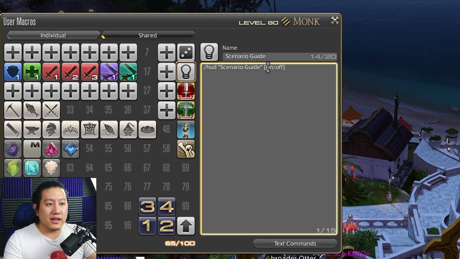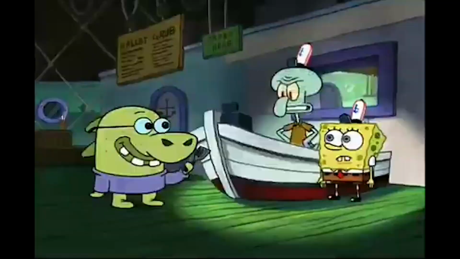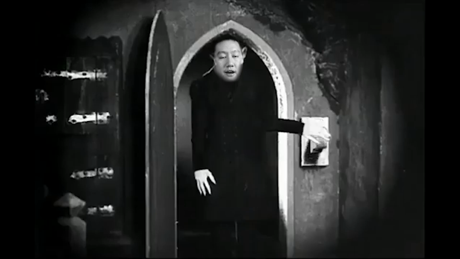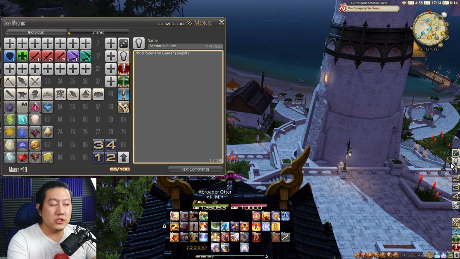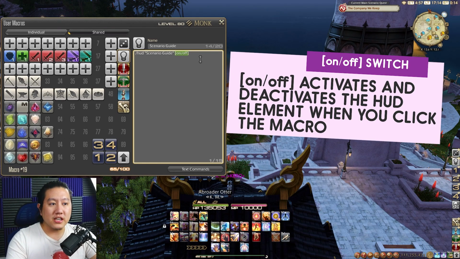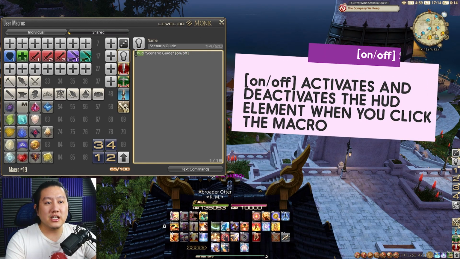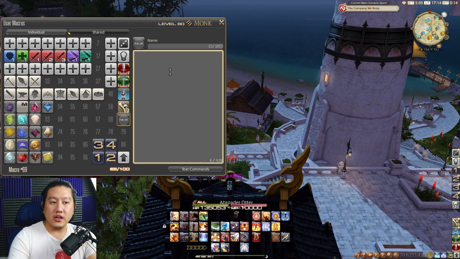And then any of these brackets is going to represent the switch, the light switch that I mentioned in the previous video. If you have it on/off, that means that you are able to freely click on and off any of these commands. Whenever I want to, I can click it multiple times to either have it on or off. That's basically what this section of the text means. /HUD is just going to be the category of what you're referencing. So to go into further detail, I'm going to go ahead and briefly talk about every single non-job class acronym.